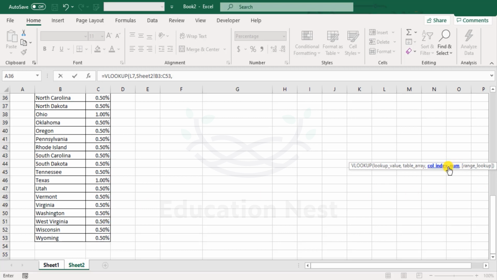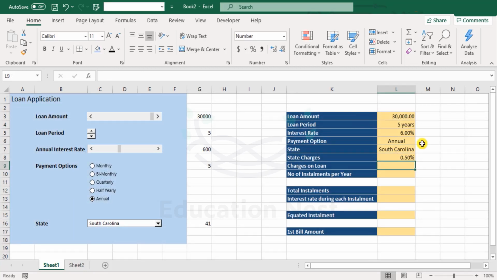Next, it asks for the column index number. In case you find South Carolina, which corresponding column value do you want from the selection? Of the 2 columns selected, I need the second column value, comma. Range lookup should be exact match. Close the bracket. And here we have South Carolina at 0.5.